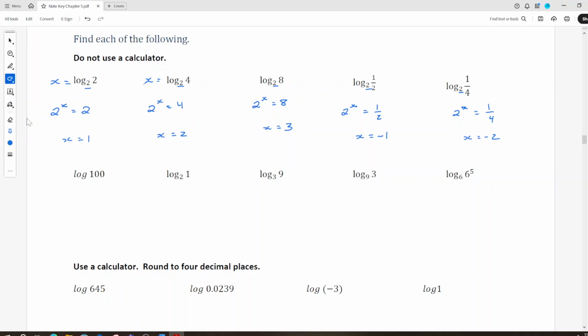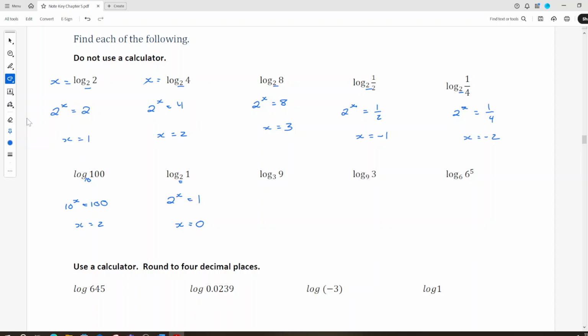So what about this one? What is this thing? What's the base? The base is 10. 10 to what exponent would give me 100? 2. This one, we're going back to base 2. So 2 to what exponent would give me 1? Ooh, tricky question. This is a good one to remember. So 2 to any exponent is 1. What's the blank? Hopefully you're all screaming 0 at the screen.